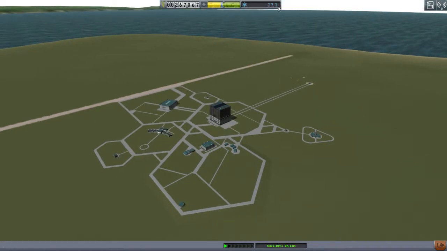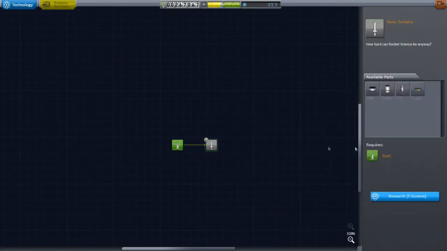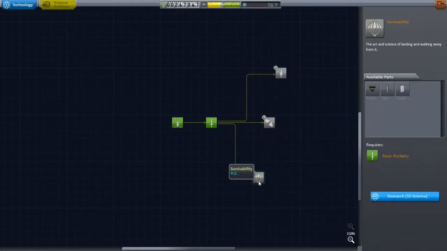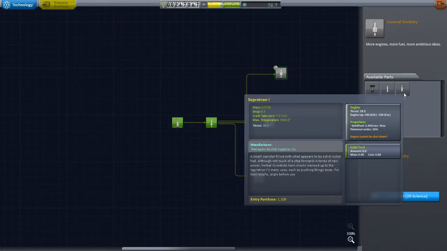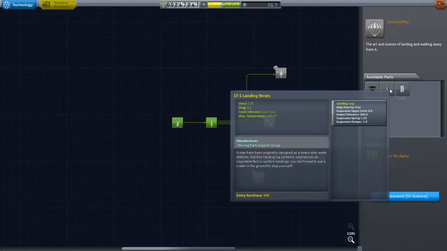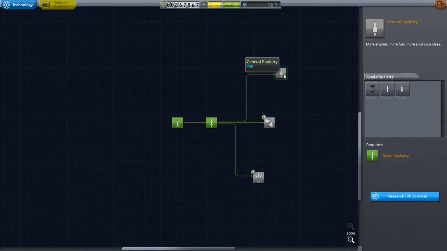So in our last episode we did a couple of small flights and some mess ups and such, but we have a little bit of science here, so we are going to go into the research and development, the basic stuff. Get a couple sciencey things going, some bigger fuel tanks, some more science, stack decoupler. What else do we got here that we can get? Couplers, huge, gigantic things, gigantic solid state hard drives, solid fuel boosters, the landing struts. I think we have 32 science.